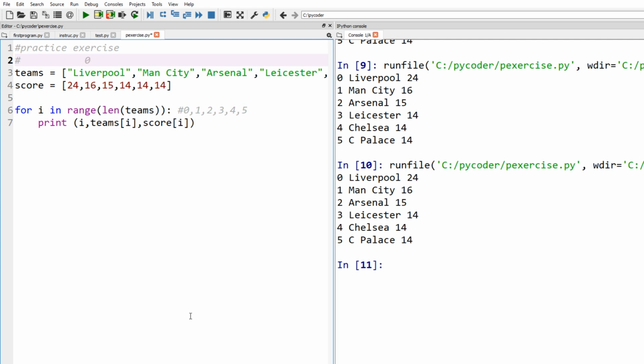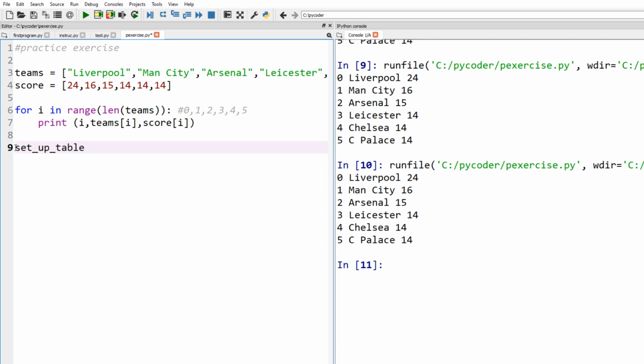The team in the 0 place, which you can see is Liverpool. The team in the place 1 is going to be Man City, 2 Arsenal, 3 Leicester, 4 Chelsea and 5 Crystal Palace. In the scores it's the same. So i is going to be 0, it's going to print 24, then 16 down to 14 at the end.